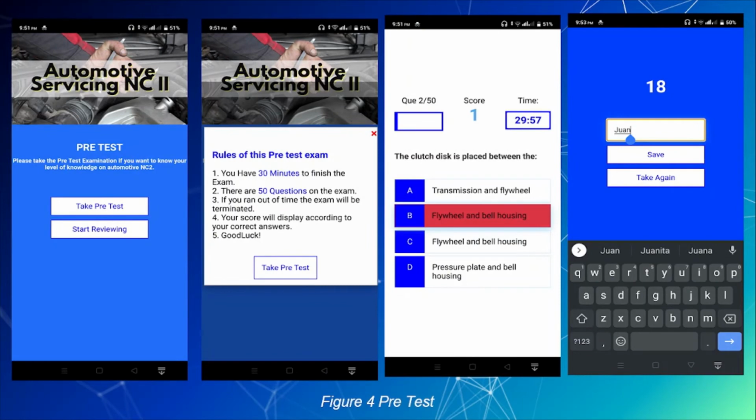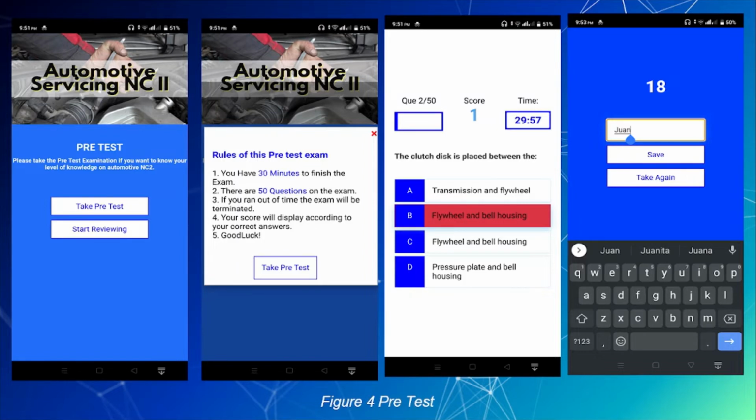For the third objective of the project is the pre-test and post-test examination. The figure shows the design and function of the pretest. Before starting the test, the user must follow the indicated rules, which will be shown in the second image. There are 50 questions on the exam, which will be shown in the third image, and the exam has a real-time scoring. If the user chooses the correct answer, the score will be added.